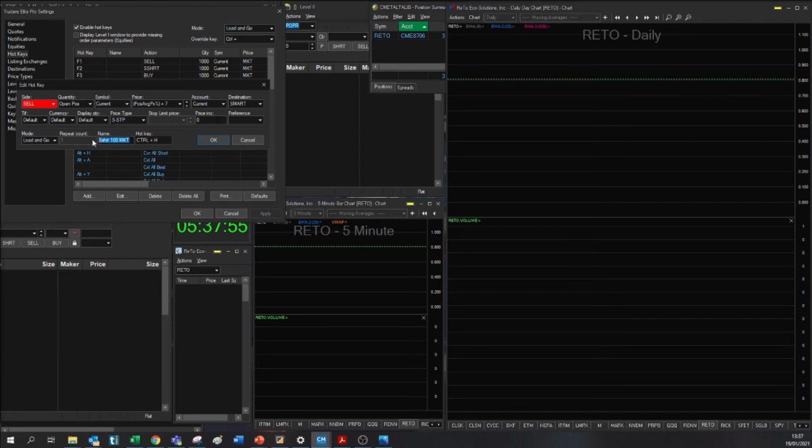Here, I will call it take profit. Then, in order not to be confused, Control T. So that one will be my take profit. I will not make it smart, I will make it best. I believe it's much better. Best will select the best for us. It might be a little bit expensive, but it is the best to execute, actually the faster to be executed. So let me fix this one as well.